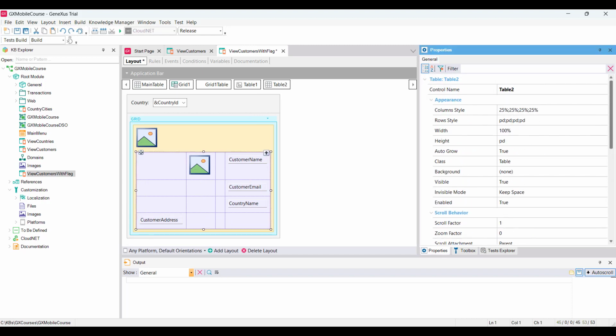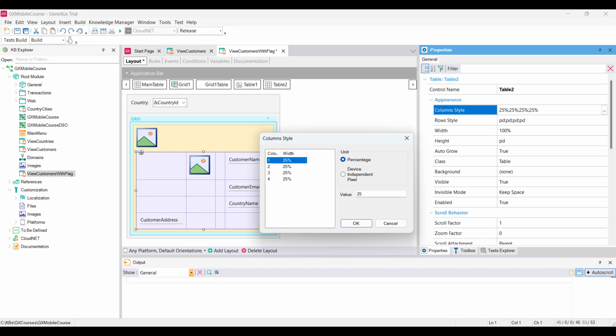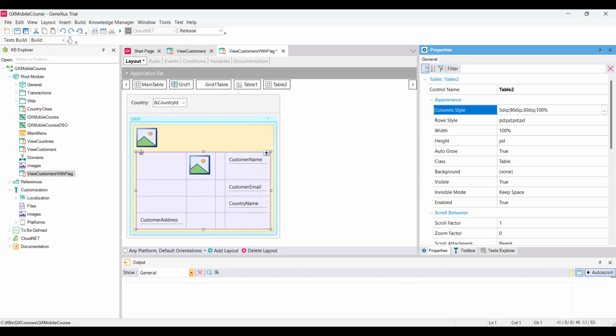In the column style property, we set the values 5 dips, 90 dips, 30 dips, and 100%. We leave the rows with PD.